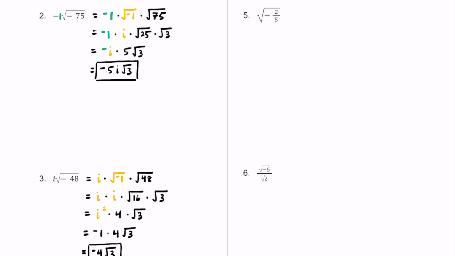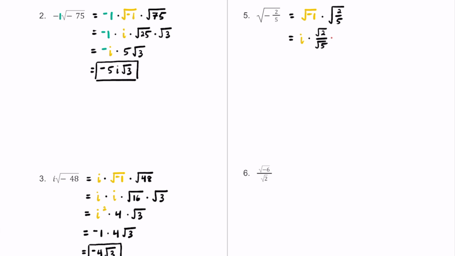Here's number 5. For number 5, this one's pretty similar. Let's start off by just separating this into a negative radical, like the square root of negative 1, and then we'll multiply this by a positive radical, we just have this 2/5 inside of this one, okay? Now the square root of this -1 is equal to i, so let's go ahead and just write that. And then for the square root of 2/5, remember we can split this into two different radicals. So we have the numerator, the square root of 2, and the denominator, which is the square root of 5. Now at this point, you want to remember that we actually want to rationalize the denominator, so this square root of 5 on the bottom is something we want to try to get rid of.